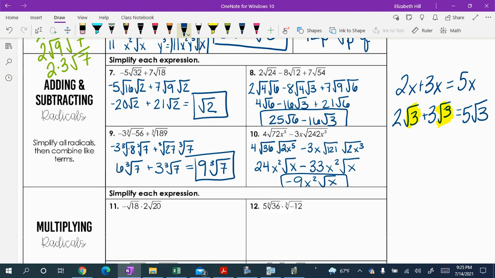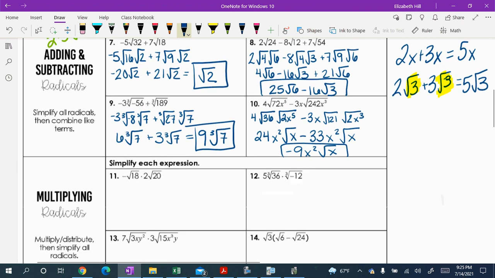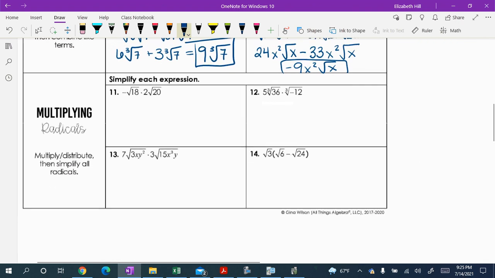All right, so that is the addition and subtraction. Now we have the multiplying part of it. You are definitely going to come into contact with this stuff later on. Plus, it's a good ACT review too. But what you need to be careful of here is that when you multiply, you need to distribute everything, okay?